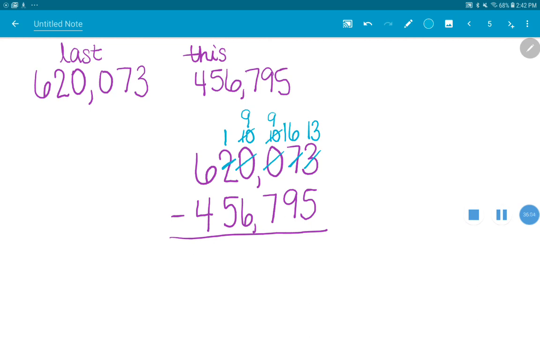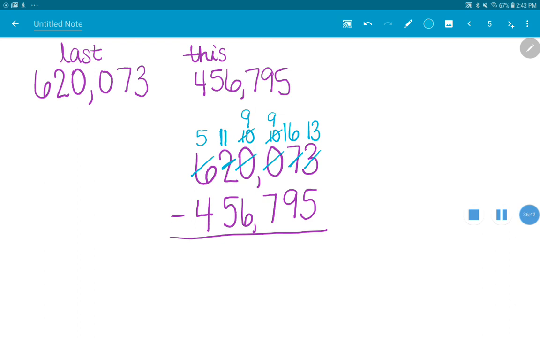Okay, so I can do 16 minus 9. Moving to my hundreds, I can do 9 minus 7. If I go on to the thousands, I can do 9 minus 6. If I get to the 10,000s, can I do 1 minus 5? No. Nope. So where are we going to have to go to take care of that, Brady? Brady Moore, where are we going to go to get us some more 10,000s? To the 100,000. Exactly. Now instead of 600,000s, we're going to have 5. And I'm going to add 10 10,000s. So 10 plus the one I already had make 11. I can do 11 minus 5, and I can do 5 minus 4.